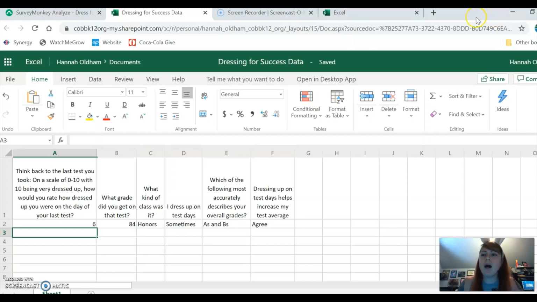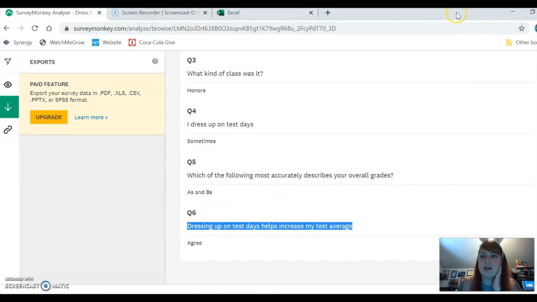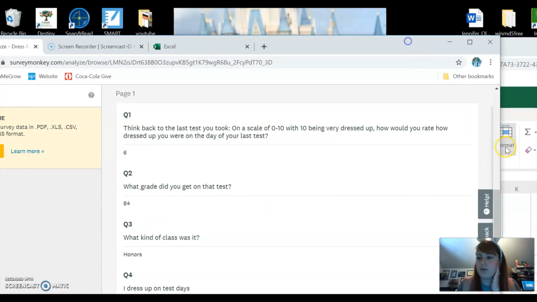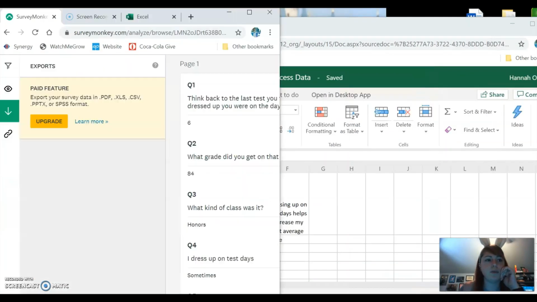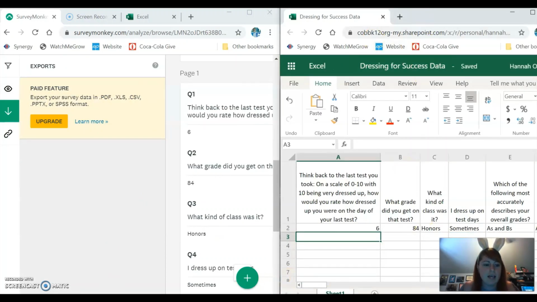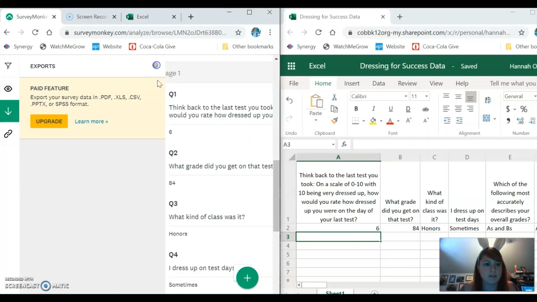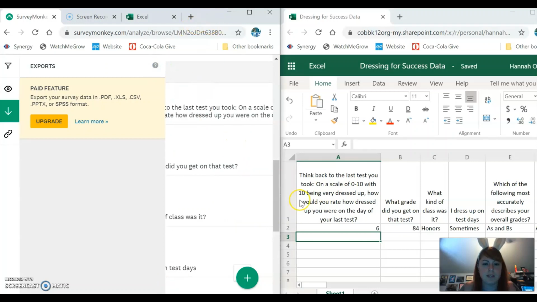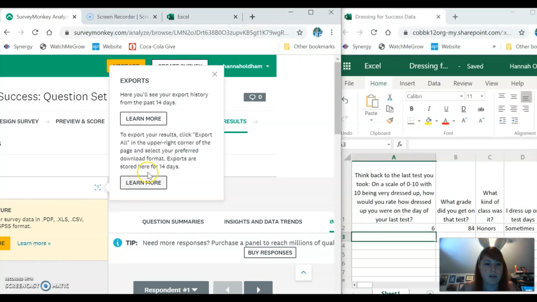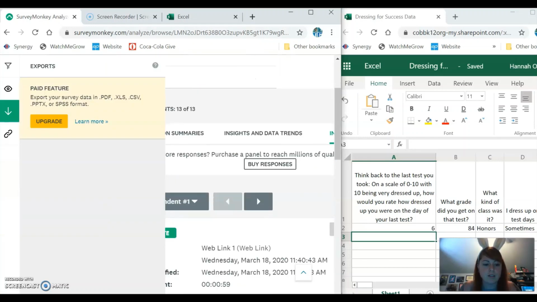Okay, so another quick little shortcut is, notice how I kept having to go back between the 2 tabs. You can pull apart your tabs like this. On one side, I'm holding down at the top. Oops, it's not actually going to do that because I have 2 screens open. Hold on one second here. Sorry. So I'm going to pull this off to the side. It's going to click in place. Well, that's annoying. Maybe it's not going to let me do what I wanted because the screen is over here on the side. That's okay, we can still do it this way.